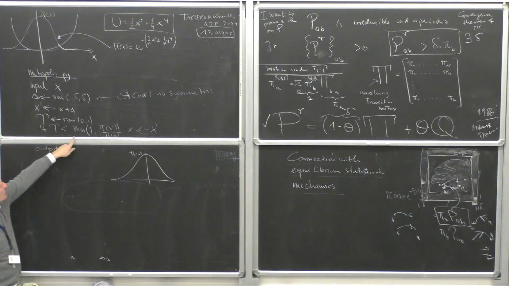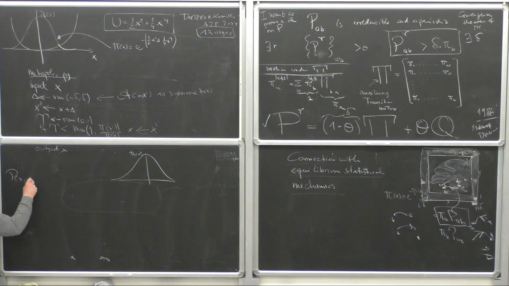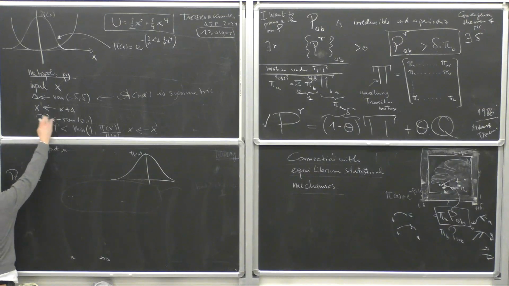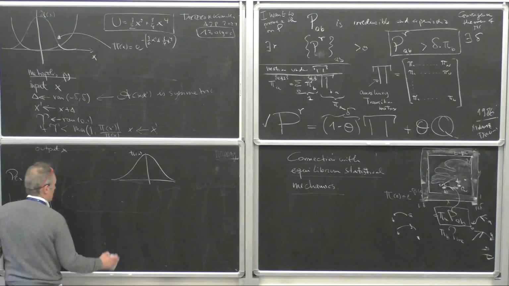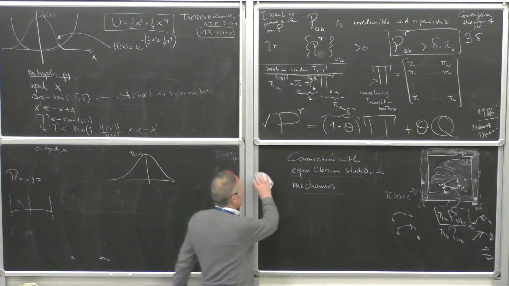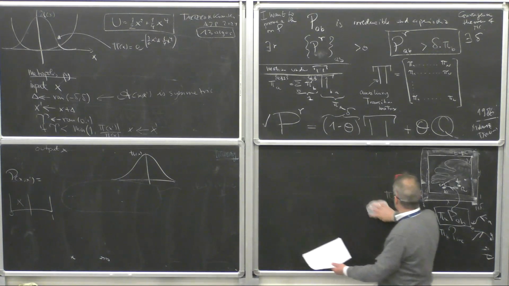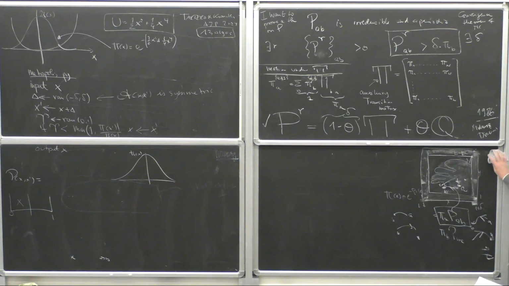So I can move with the acceptance probability from x to x prime, which is the minimum of this, and that is what is implemented here with this random variable. This random number epsilon goes from 0 to 1, and it is smaller than min of 1, pi of x prime over pi of x. Okay, that's not worth more than this. And this is exactly the same connection to statistical mechanics.